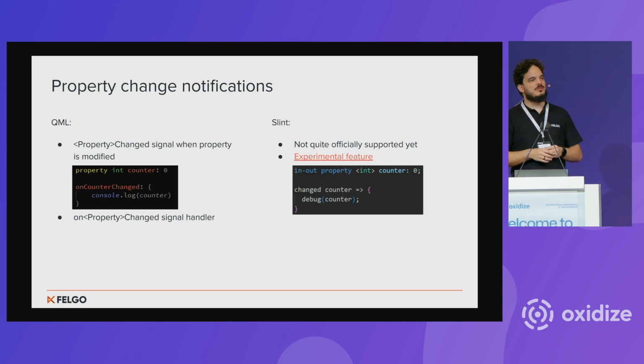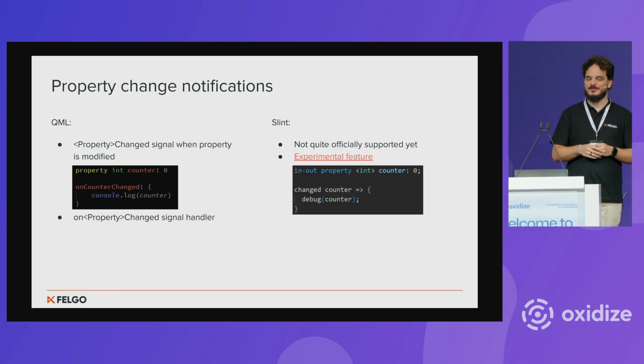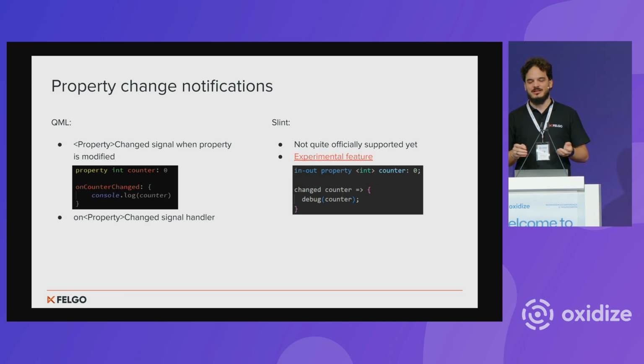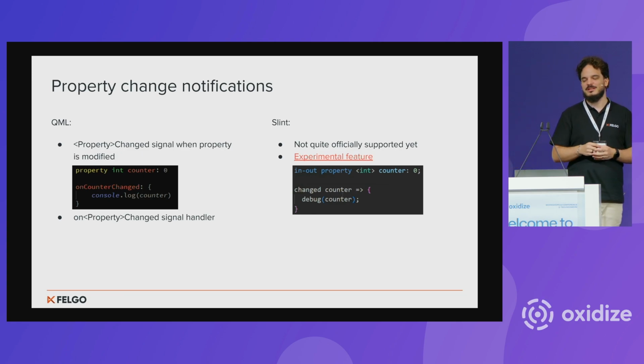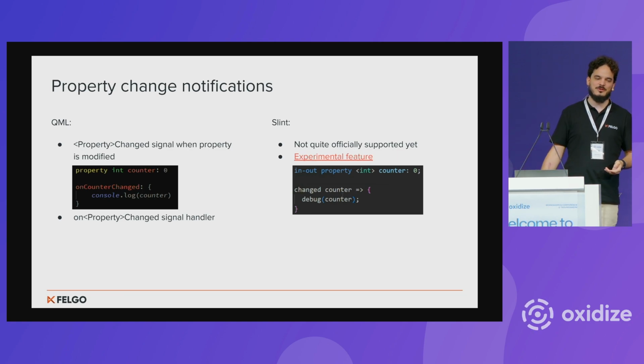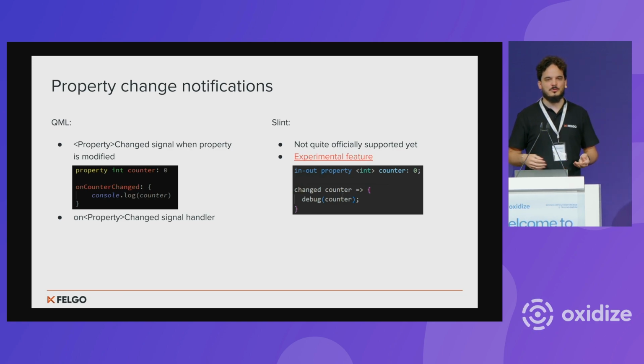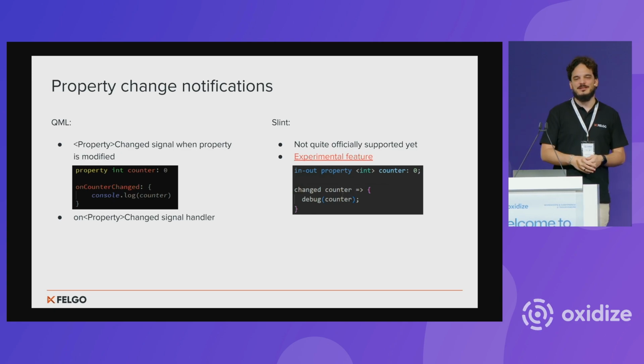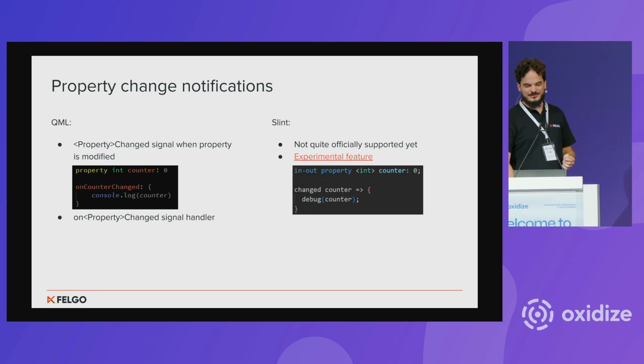Initially, when we first looked at Slint, this wasn't there, but officially there is now an experimental feature, and you can do the same thing here using the changed counter or changed property syntax. It was really nice seeing how fast it evolves, because at first look it wasn't there, and we were looking for workarounds, and just then a pull request popped up, and it was there.